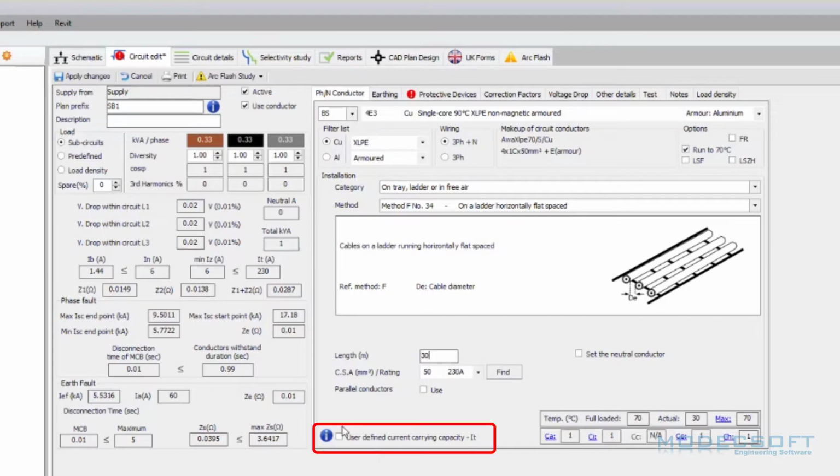At the bottom here, we have user-defined current carrying capacity, where we endeavour to have as many forms of cable within the system as possible. We may not have a particular type of manufactured cable that you are requiring. In this case, we have this option available, where if you have the manufacturer's information for the cable, you can select the cable system as close as possible and then manually define what the current carrying capacity of that cable is.